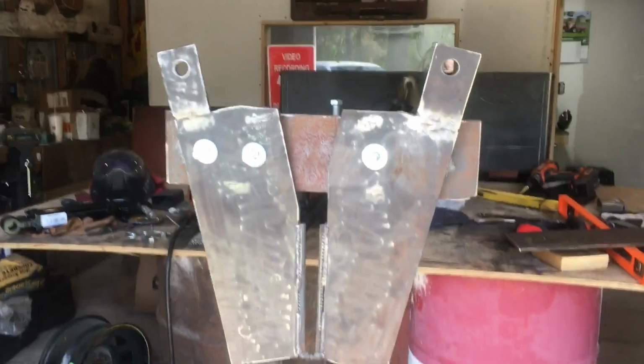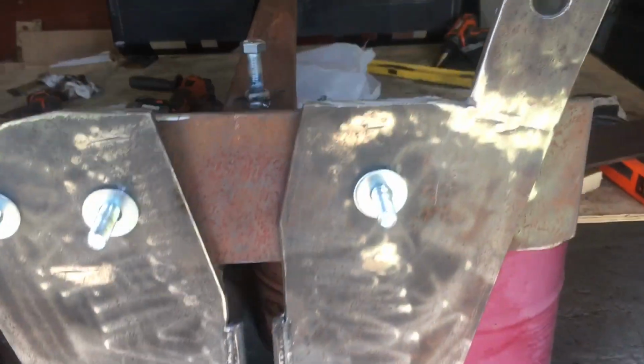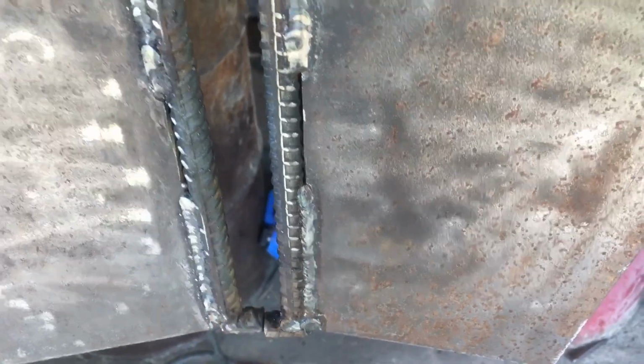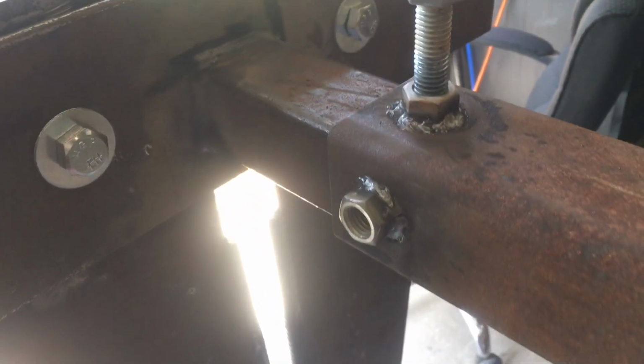You can kind of see it coming together there now. See your jaws. Cylinder goes on the top. There's where it'll bite. There's your safety to stop it from dropping out the bottom. So you can kind of see what we're working with.